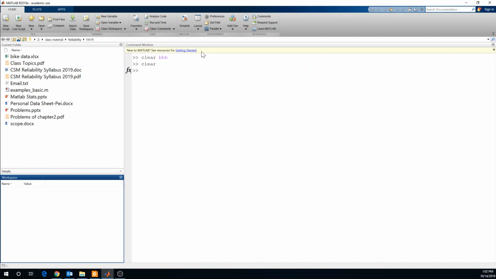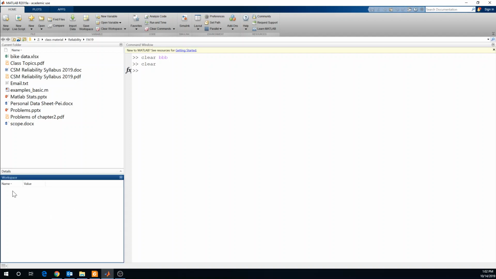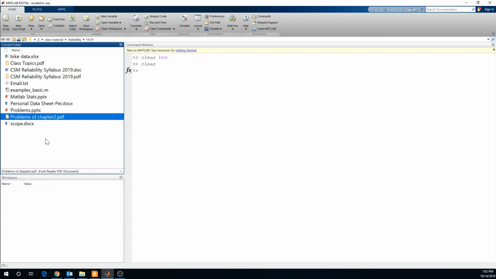So MATLAB has a lot of windows. The command window is what you have to have because you need to run stuff. Anything that needs to be executed needs to go into the command window. And the workspace is a good window, simply because you need to keep track of what's in the workspace so that you can call it. Current folder is pretty good. Later on, when you are doing a function or a script, MATLAB needs to call it, so your script or function file needs to be in your current folder.